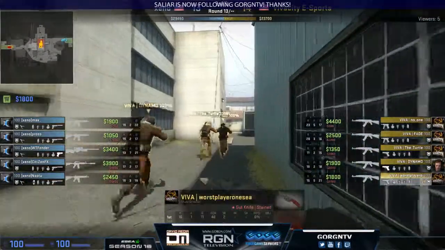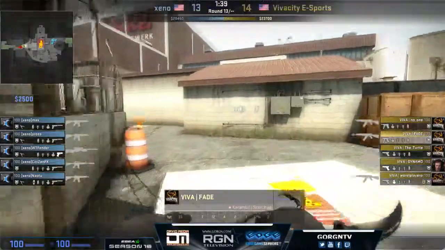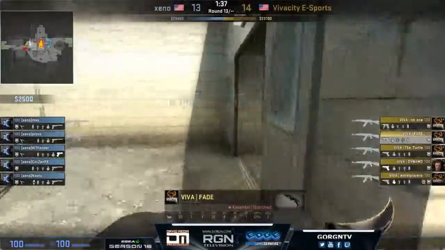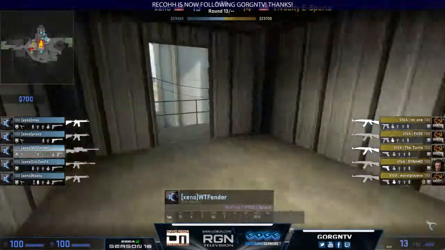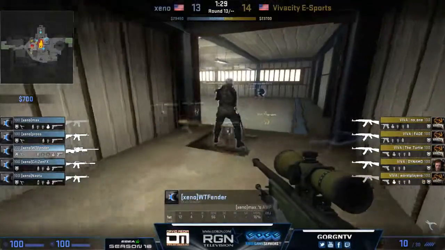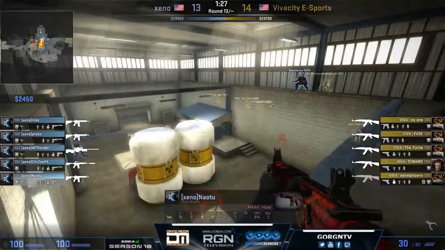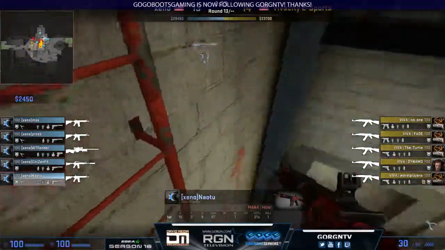We had just been complimenting xeno about their discipline and not pushing up, not giving Vivacity any entries. We only see Citizen FX push up ramp, peek a little too early, and Fender doing the same thing outside, which gave Vivacity 2 huge picks and, as you said, 2 gaping holes in the defense of xeno, which allowed them to take the lower bomb site with ease and hold on to it, as well as it was a 5v3 situation.